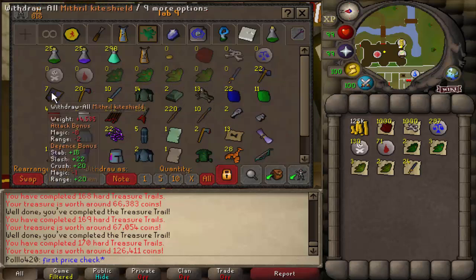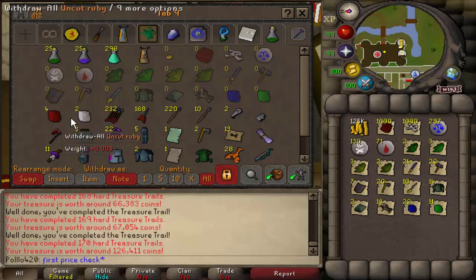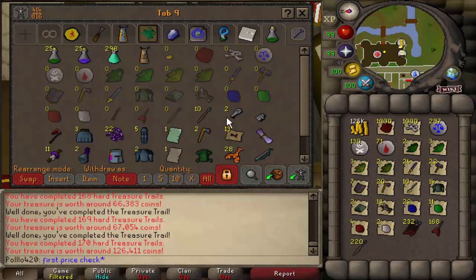Looking at the loot we have here, a very minimal amount of herbs, so definitely never have to bring a herb sack to red dragons. Some gems, but I still wouldn't say it's worth bringing a gem bag.